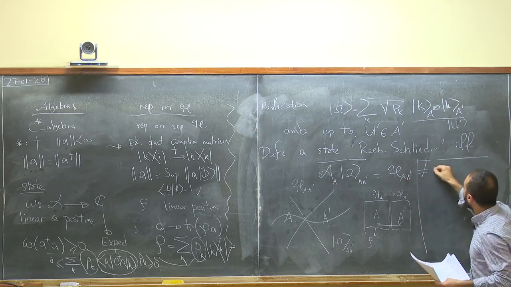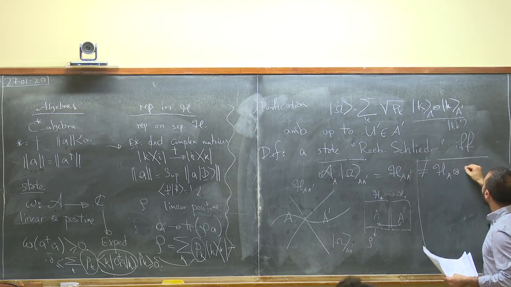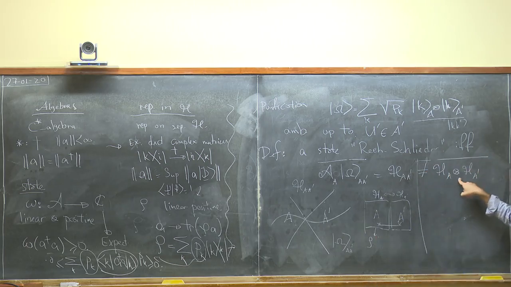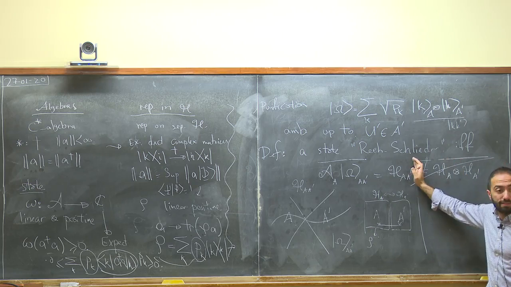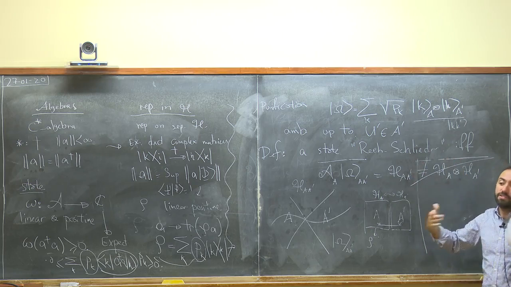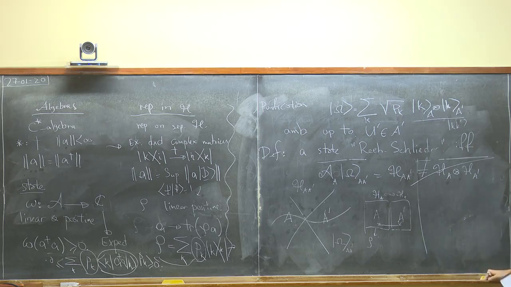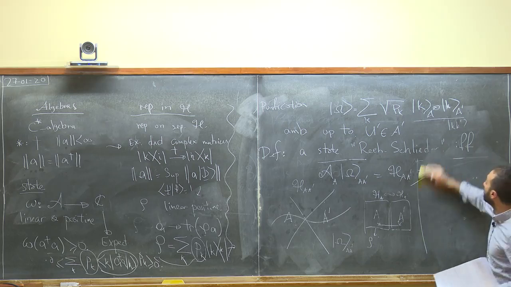So in systems with density matrices, there's a tensor product like this. In quantum field theory, this is not true. There is no H of A. There's only this. Sometimes people say there is no tensor product in quantum field theory. That's what it means. There's another way of defining it, but anyway.